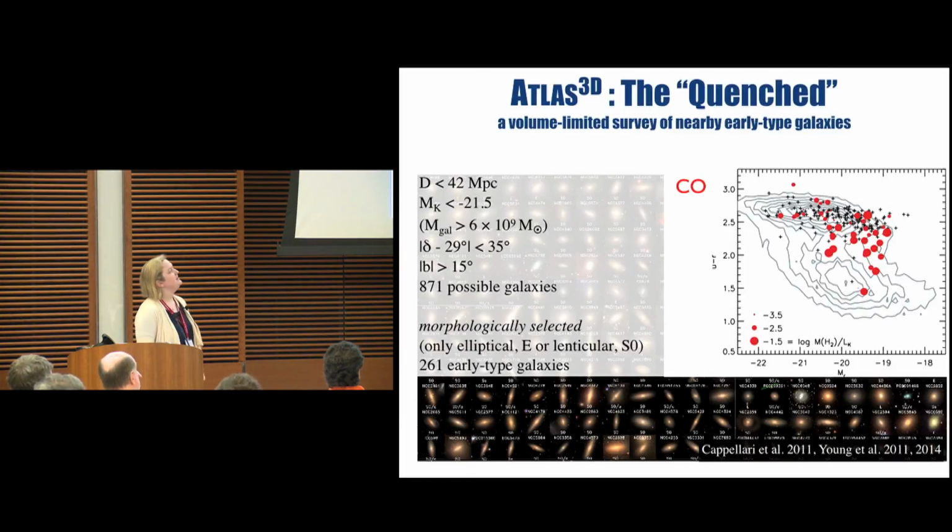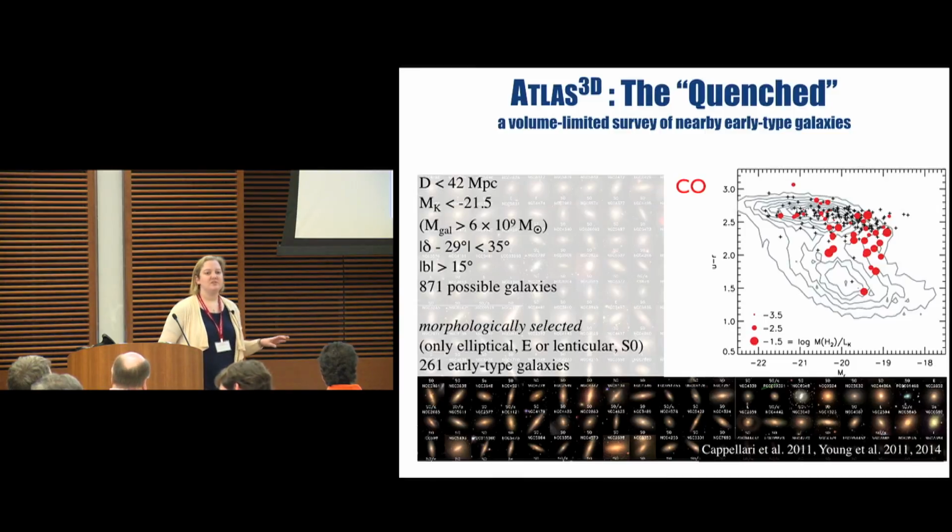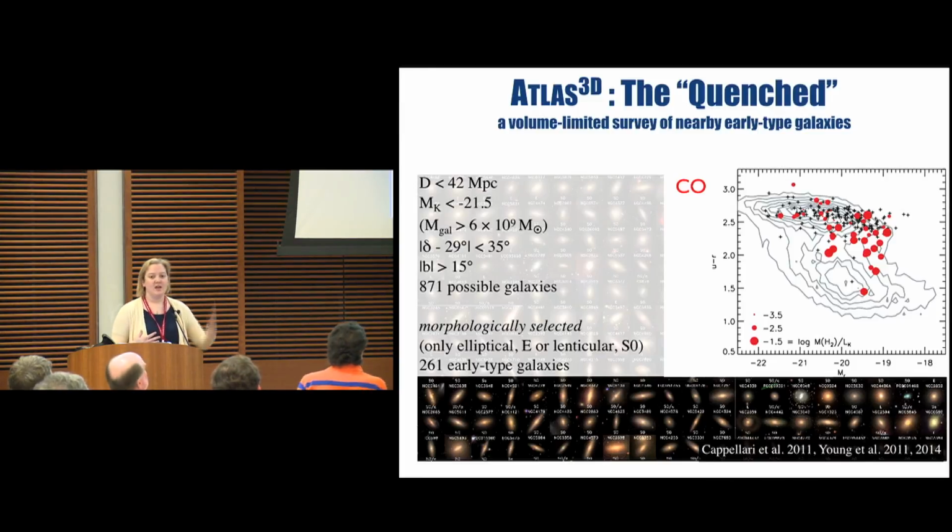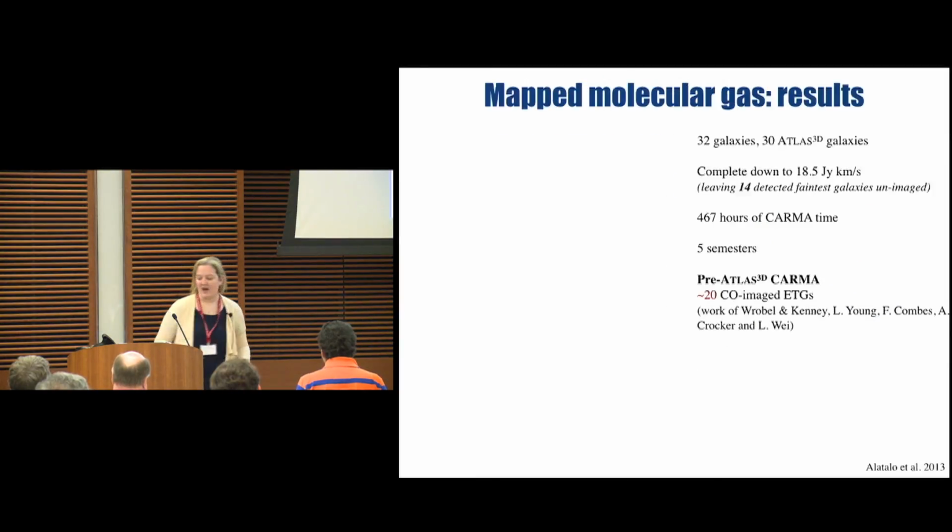But the thing that you should notice is that 20% of these red and dead, quenched, morphologically dead galaxies, in fact, have non-negligible reservoirs of molecular gas. So this was the first time a systematic study of these has been done. So this is the first time we can say this complete removal of molecular gas is maybe not necessarily a prerequisite to galaxies quenching. Now, the caveat to this is that a lot of these galaxies have very small molecular gas fractions, so you're not forming a ton of stars out of that molecular gas. But again, molecular gas can still be sitting in situ in early type quenched dead galaxies.